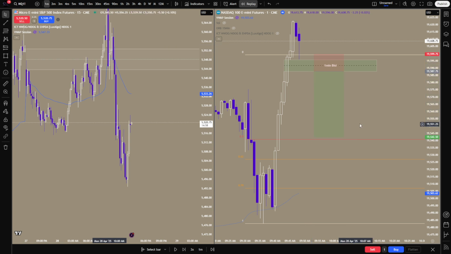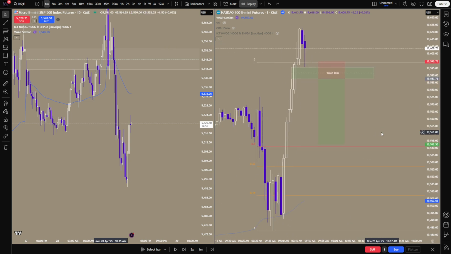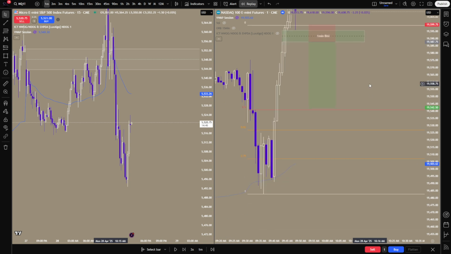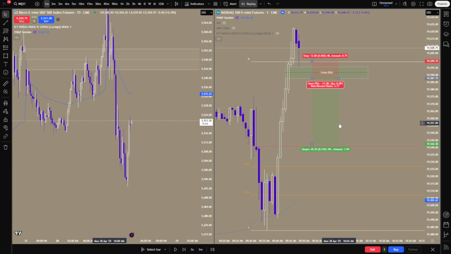Why is the 50% important? Because let's say price wanted to move back up. Well, we usually retrace to a 50% of a range, right, before we see continuation back up. So just in case I was wrong about us coming down to the ORB low, I'm protecting myself and I'm securing profits at that 50% because that's our first key touch point level.